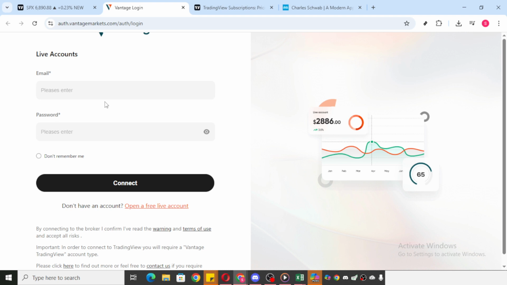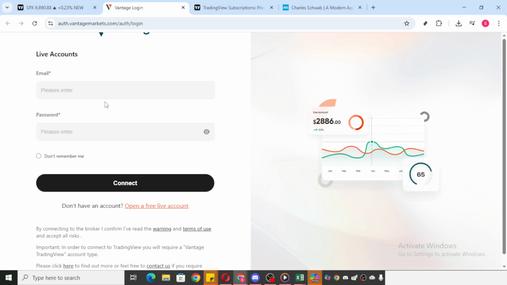If you encounter any issues, revisiting each step can help troubleshoot the connection. Sometimes refreshing the page or re-entering login details resolves connection hiccups. TradingView also provides user support in case you need further assistance.